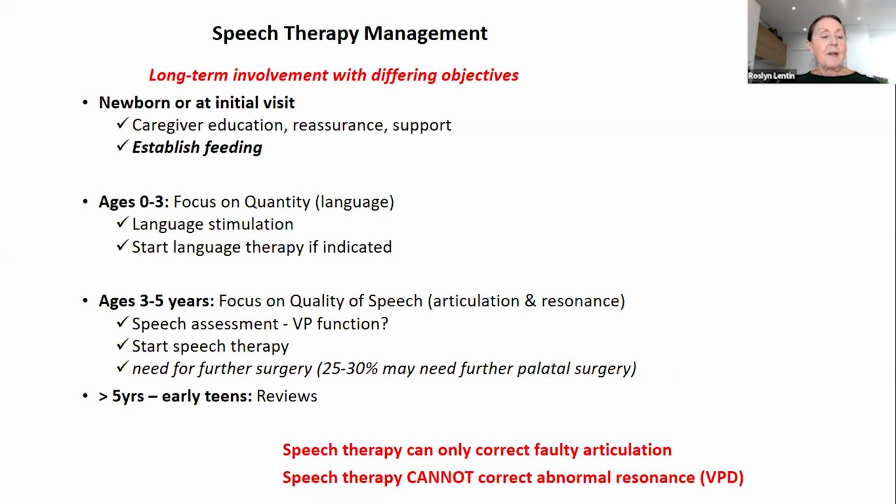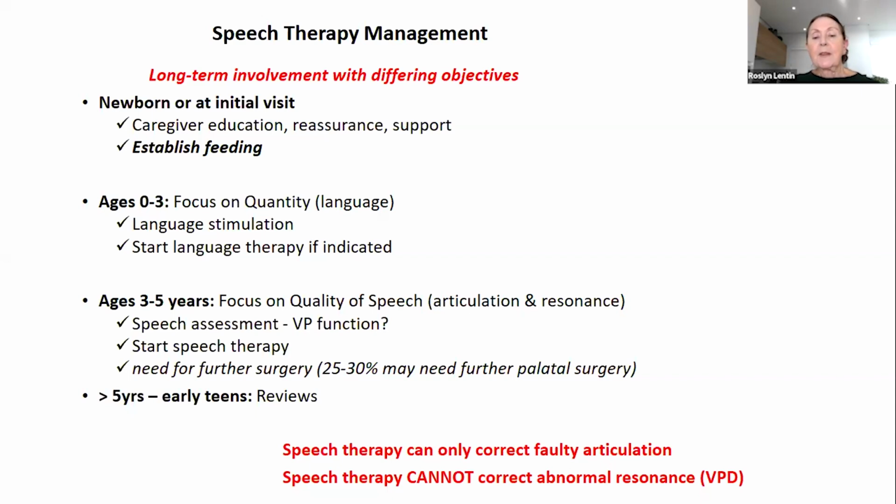And in our center, beyond 5, there is annual follow-up of children into the early teens because, of course, there are the effects, as we've said before, that the permanent dentition only develops at around 10, and the tonsils might be involuting, might be leading to resonance issues. So we evaluate and see if they're on track or not and when things can be done.